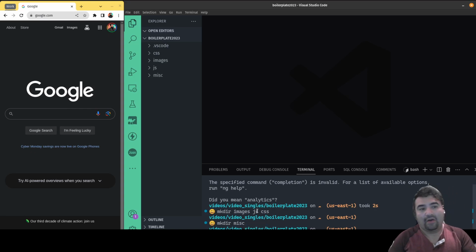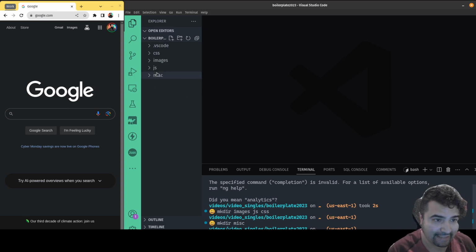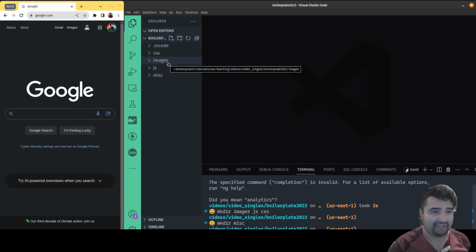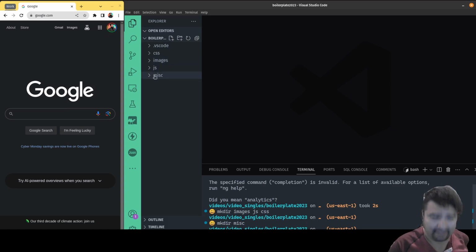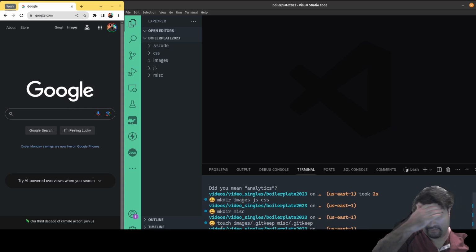Okay, now what I'm going to want to do is in the MISC and the images folder, because there's going to be no images or MISC in the template, but we want those folders intact for GitHub, because GitHub will usually ignore empty folders. So in those folders, I'm going to make a file. So touch images/.gitkeep. It's just an empty file called .gitkeep. It doesn't do anything. It's just by having the file in there, Git won't ignore that empty folder. Okay, and then I'll do the same thing in MISC, MISC/.gitkeep. And that'll just keep those two folders from being ignored by Git.